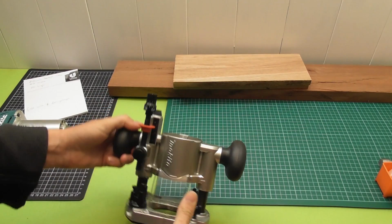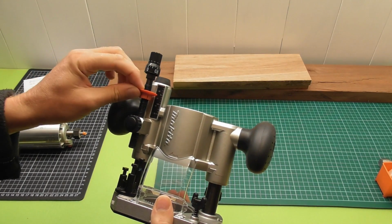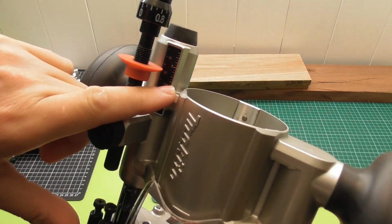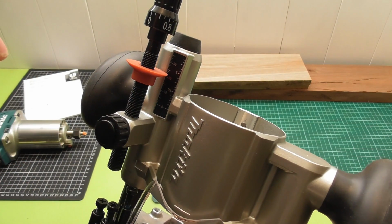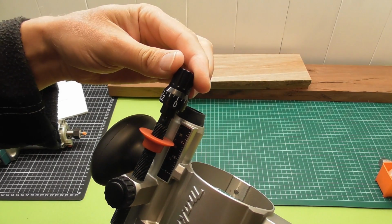So that's very handy instead of having to wind this for 2 days to get it down to the appropriate height there. You've got a marker tool here which also rotates, so you can use that to set what depth you want to plunge to, that sort of thing, so you know what you're doing. You can move it up and down.